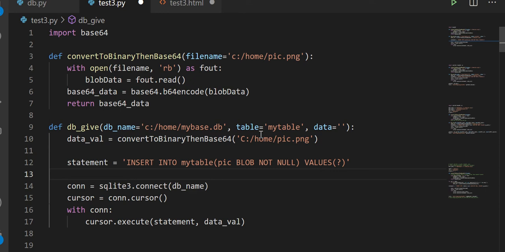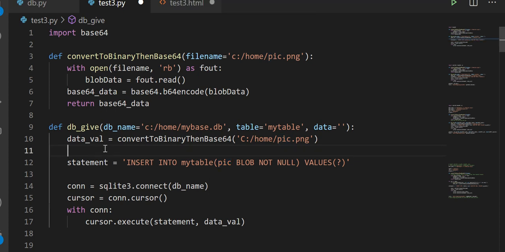Insert into my table. That's the name of my table, and I'm storing it as a blob. And this is the name of the category that I have. You can name it anything you want. I'm just calling it pic. And yeah, this is my insert statement into the database. And that's about it. That's all you need to do. Because the thing is, there are times when you may need to insert your data into a database because you don't want to keep it in a directory for whatever reason.